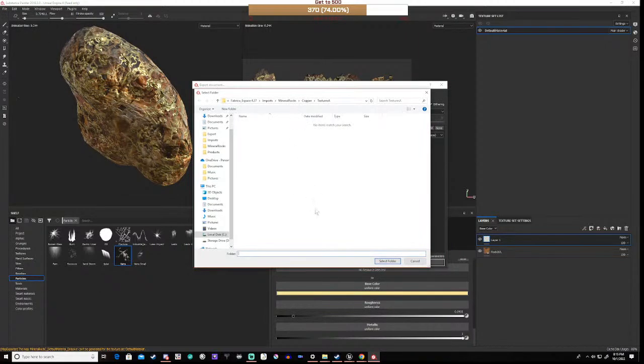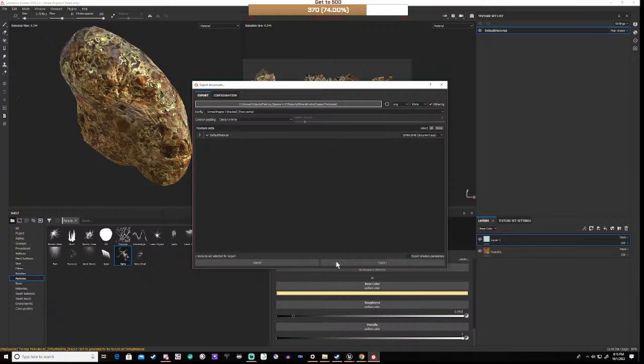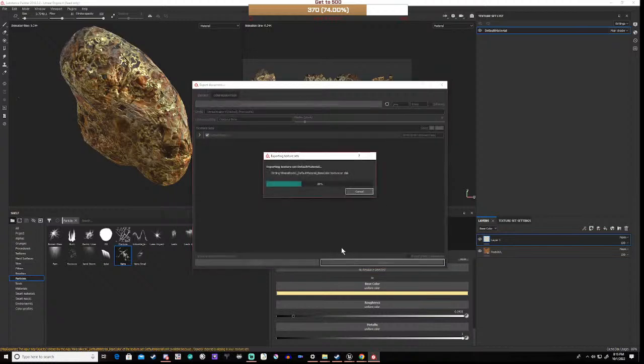I think I've just overwritten textures A. Not to worry, we can do it again if we need to. Right. So there we go.